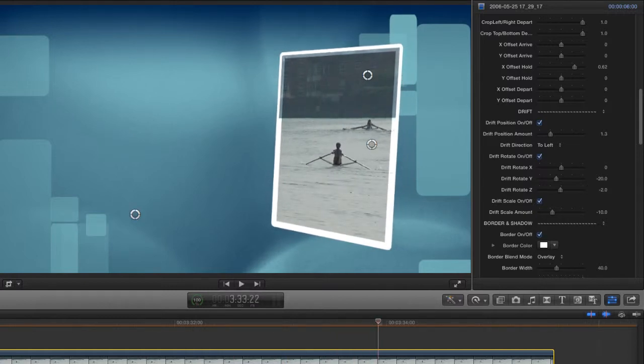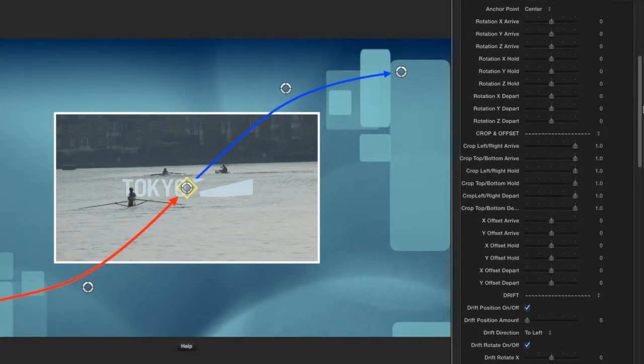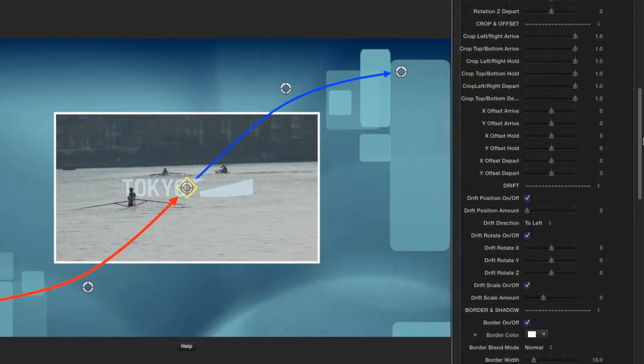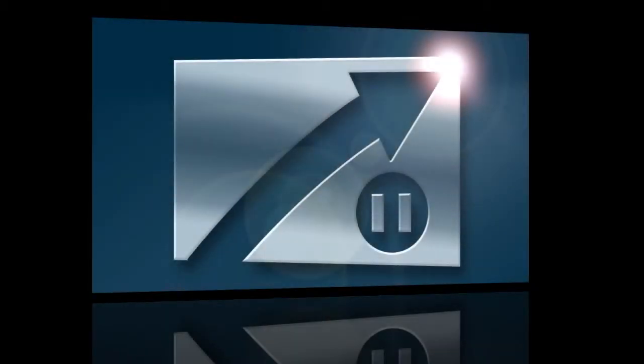Before we finish, let's just have a quick roundup of the other module options. We've been looking at PiPinator Pro, which has the full range of controls, but which may be a bit daunting as a starting point, which is why there's a PiPinator Lite, which gives you most of the same functions, but with fewer parameters. PiPinator Hold simplifies the process if you don't want either the incoming or outgoing motion phases, while still having control over all the other animation features.